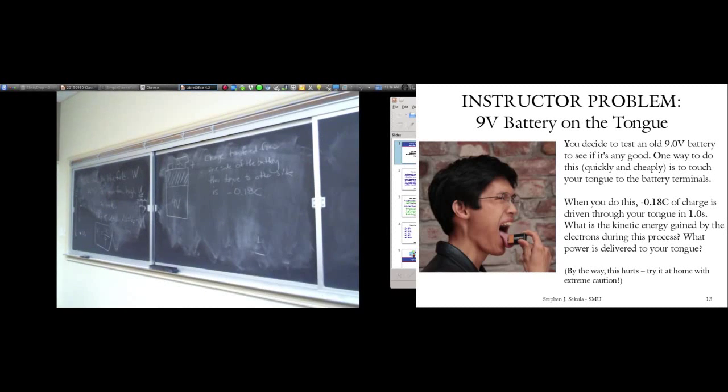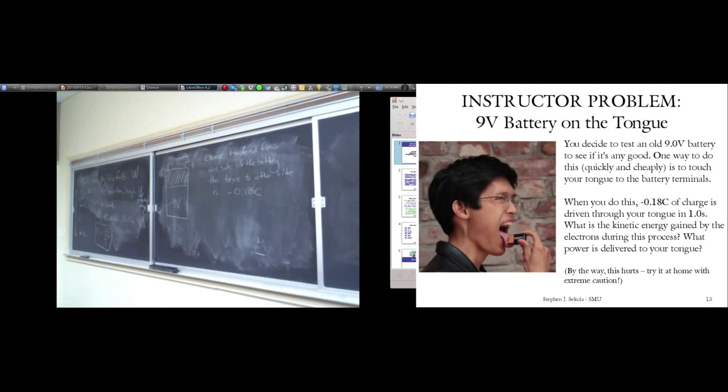So batteries are labeled to tell you which side positive electric charge would be emitted from. That's what those little labels mean, plus and minus on a battery. Those are the terminals. The plus side is the emitter of positive charge, the minus side is the emitter of negative charge.